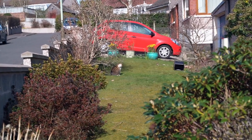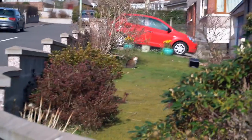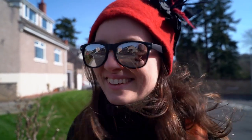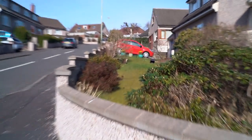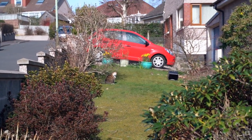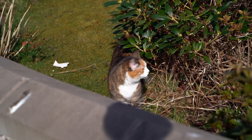Can you see the cat? There's the cat. The name of that cat, we've named it Francis, because it lives on Francis Road. But it's got its own little pal, and its pal's called Bacon. Francis and Bacon. Nice little cats. Oh, hope they're surviving. Oh, it meowed. This is content, isn't it? Cats.